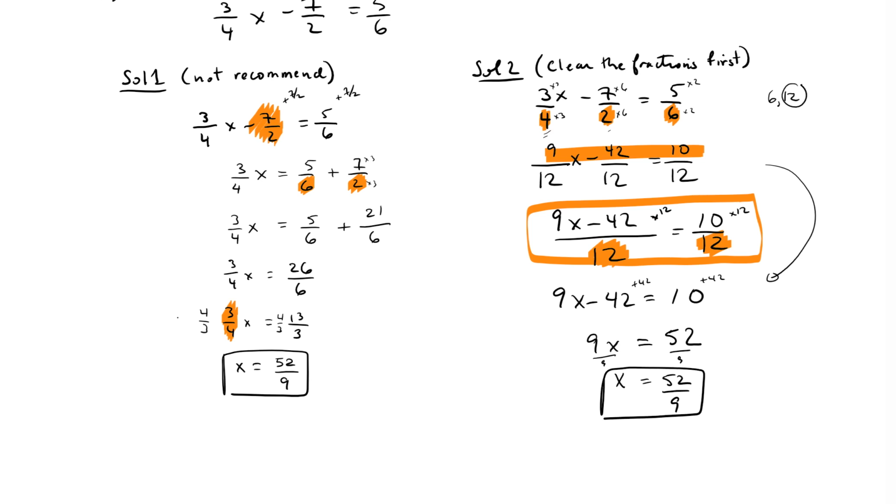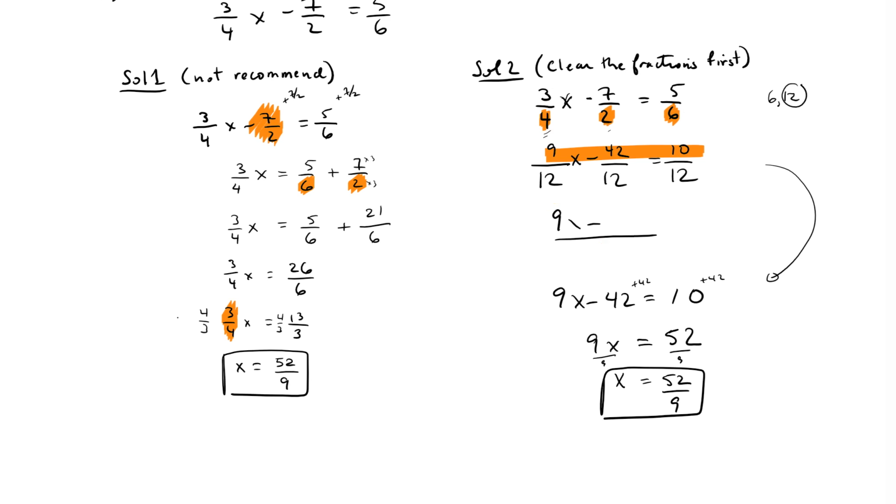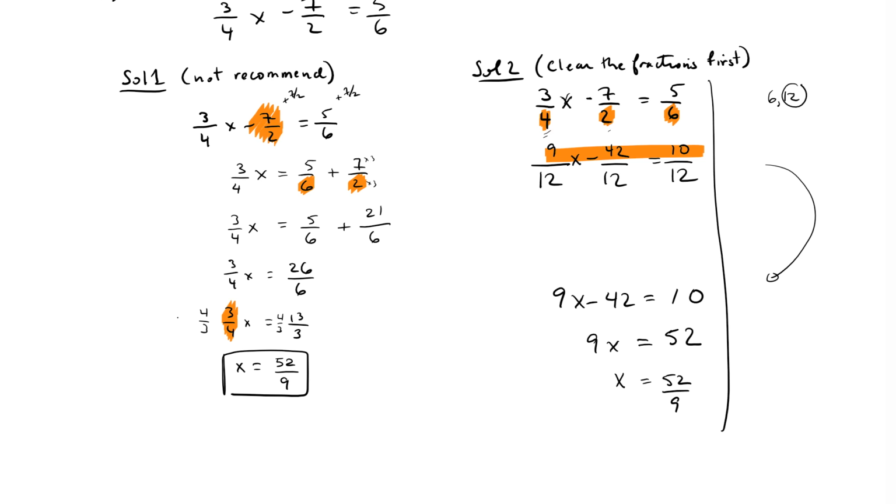So I'll just show you what your solution should look like when you become good at this. Usually we don't put those. Okay, there's going to be an x though. We don't put the times 6, so I'm not going to put all these little details. I wouldn't write this down, I wouldn't write this down, and I wouldn't write this down here. So that would be my solution here. Just those steps. Okay, it's clean and clear.